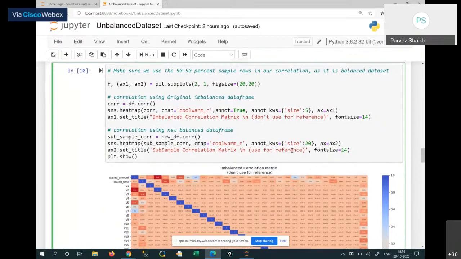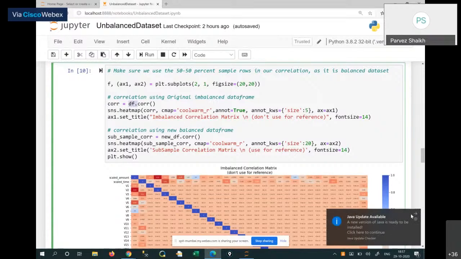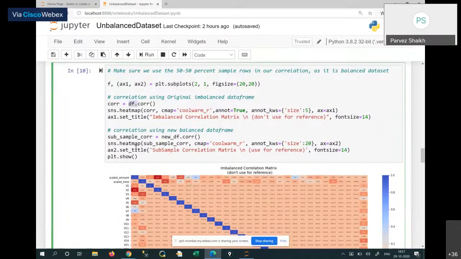Now I'm plotting a heat map. In the first heat map, I am taking my imbalanced, original data set, that is df, and finding its correlation. In the second heat map, I am finding the correlation of my new balanced data set, which has a 50 to 50 ratio, right?